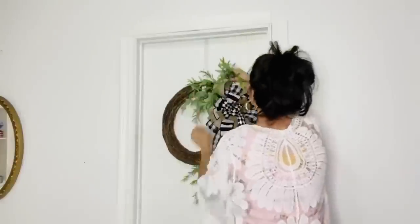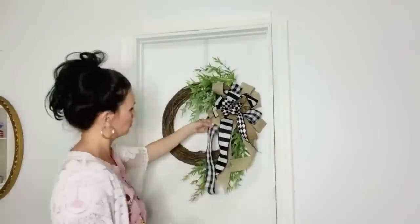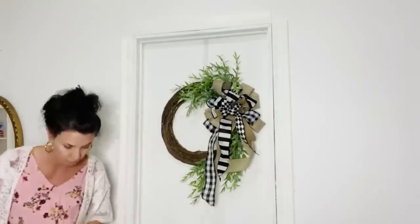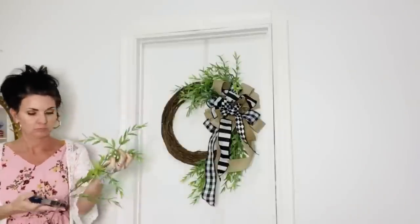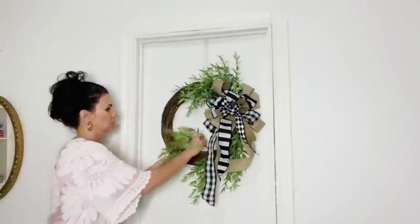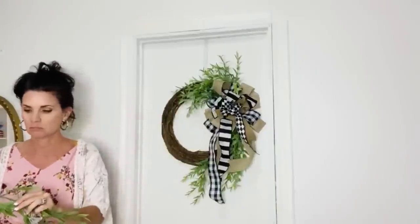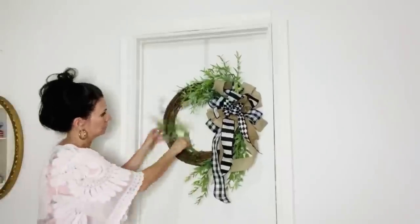Now I'm continuing to clip off my greenery and add more greenery. And you guys asked to see the entire process, which I guess sometimes I think I make really weird faces and just odd things happen sometimes when I'm making a wreath. And so a lot of times I'll cut some of that out, but here it is in all its full glory, me with my weird faces making wreaths.